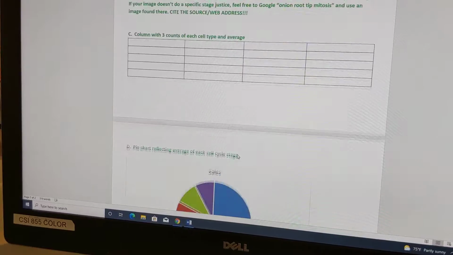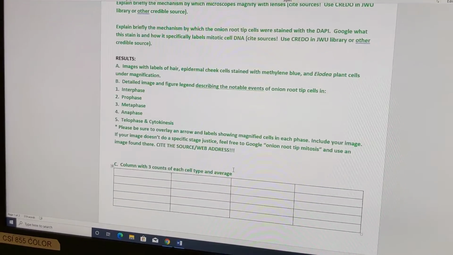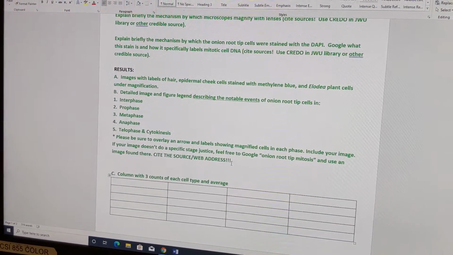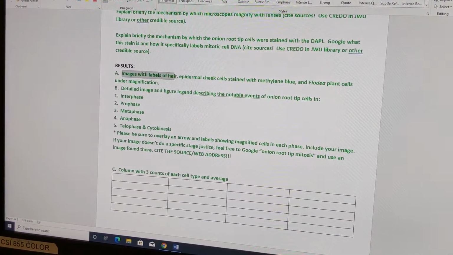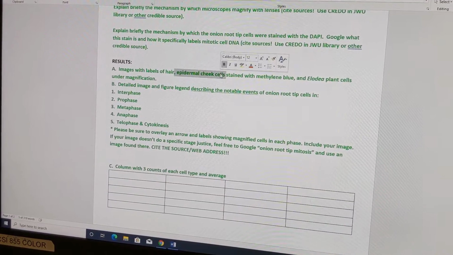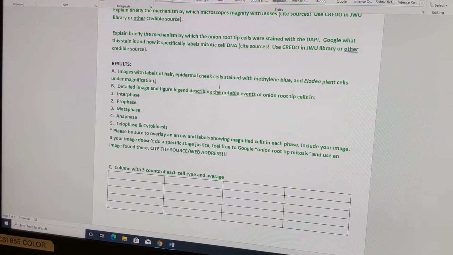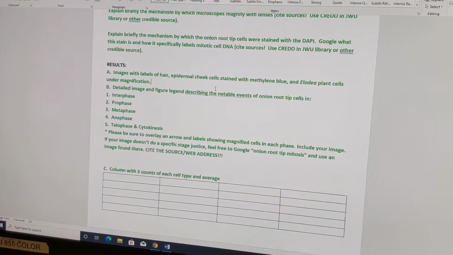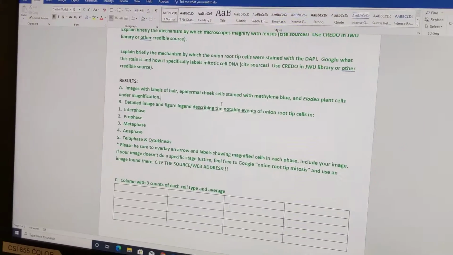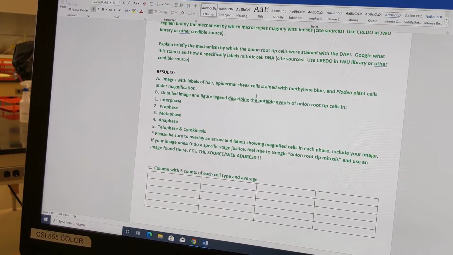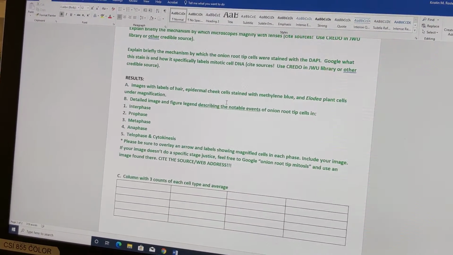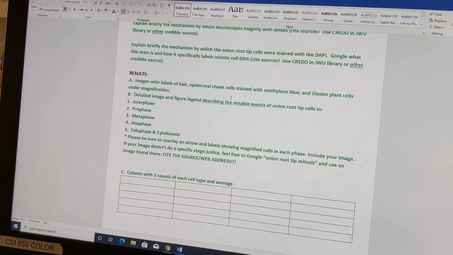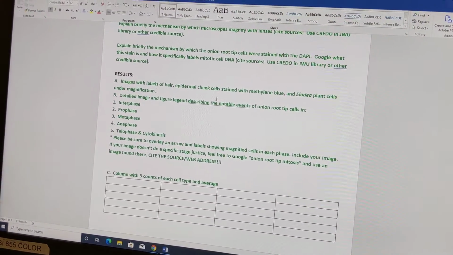All right. And then they're also going to include the picture that they took. If you want, you could have them use the picture of their hair. If you did epidermal cells, they could have stained it. We just want to see one picture that they did before they did the plant, if you want. And then they can define what the magnification level was. So, of course, the ocular lens is 10x, and then the objective lenses range. So if they were using the 4x objective lens, it'd be 10 times the 4x objective lens, which would be 40 times the magnification.